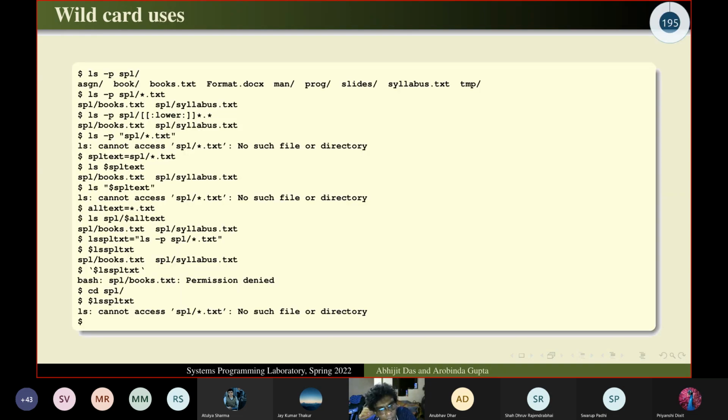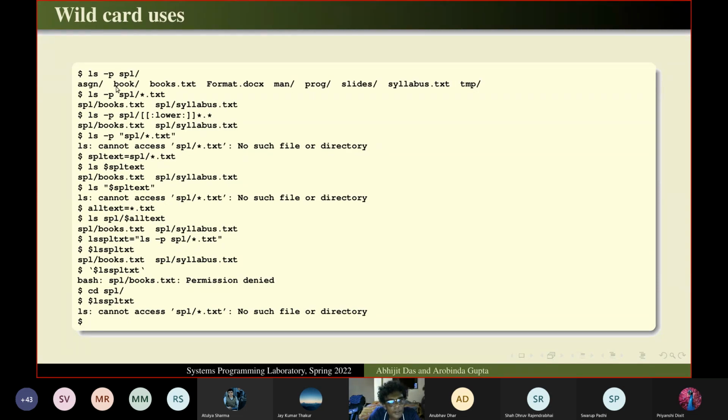And here are some programming examples. Let's say SPL has these things. This is the plain thing, ls -p SPL. So now your question is answered.